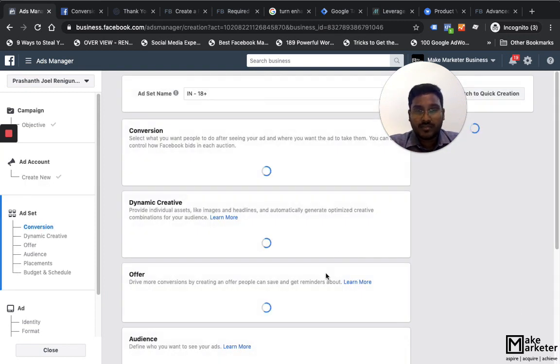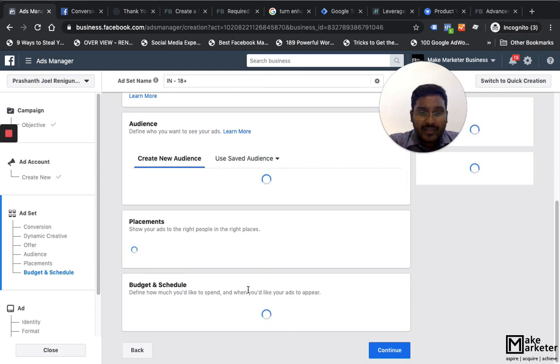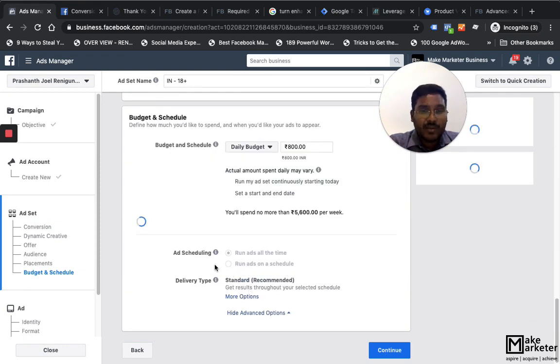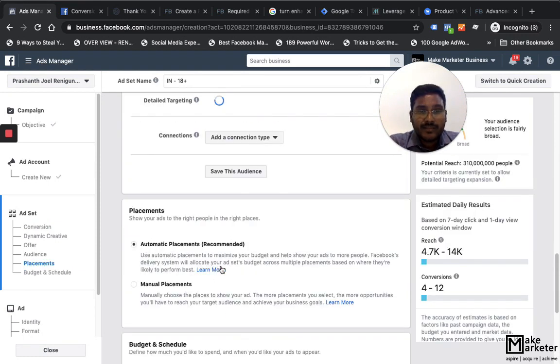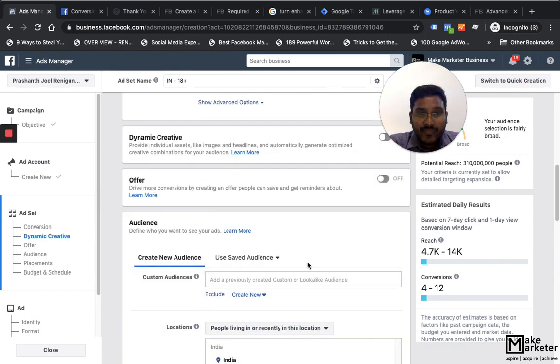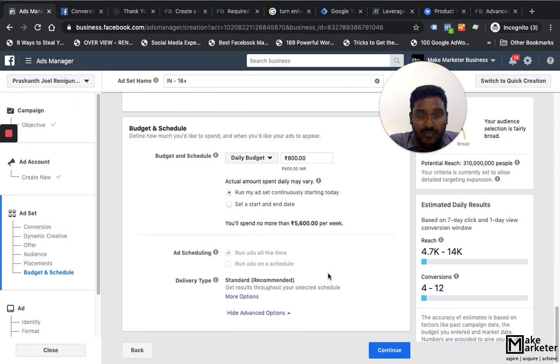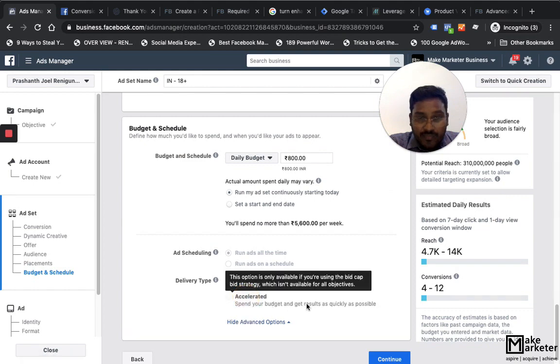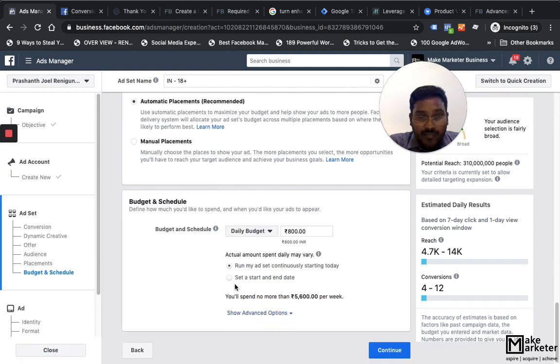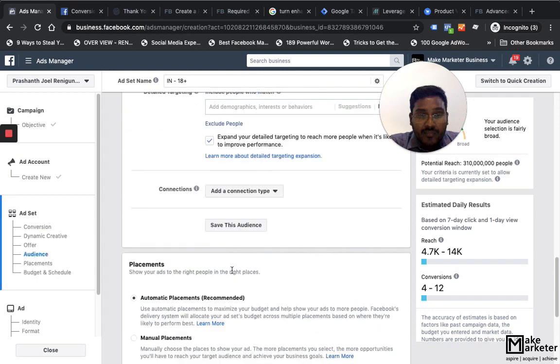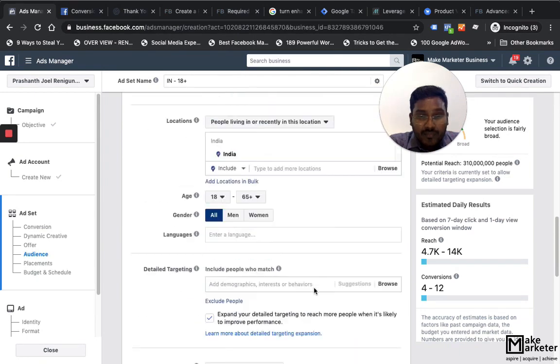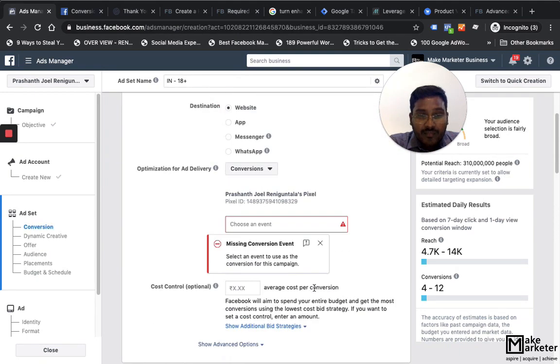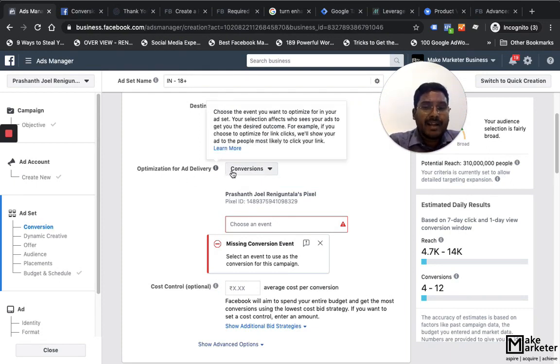When you come here in the delivery, the system is going to ask me one question, and the question is this. You see, optimization and ad delivery. Here I choose conversion. The system is going to ask me, how do I deliver your ads? So we say optimize my ad delivery for conversions.